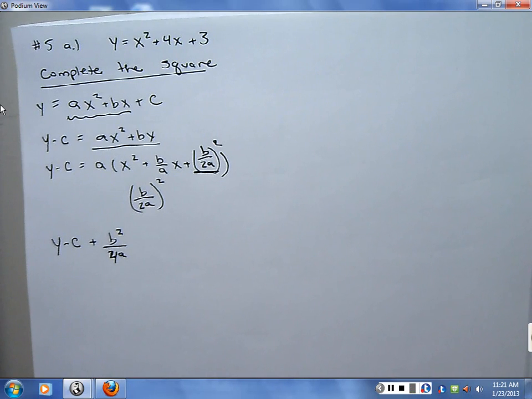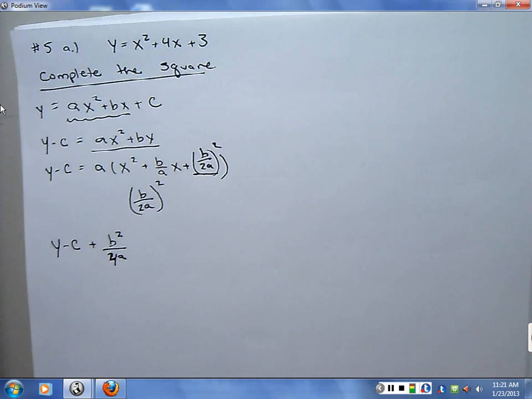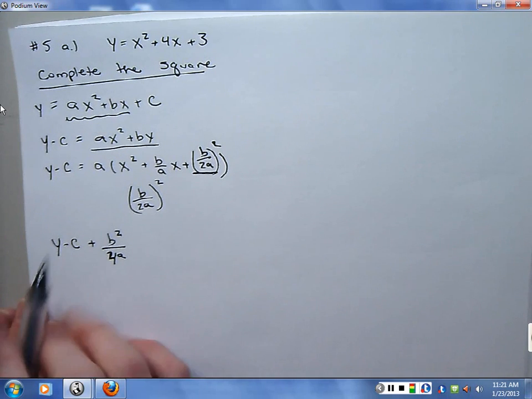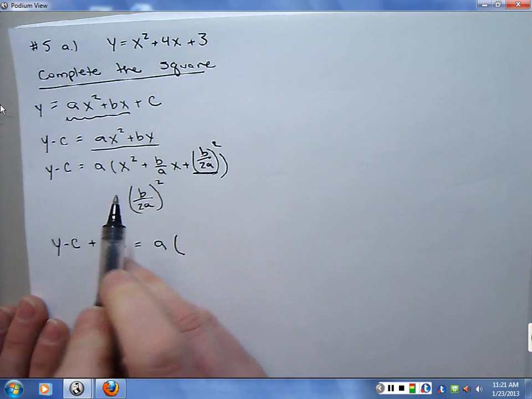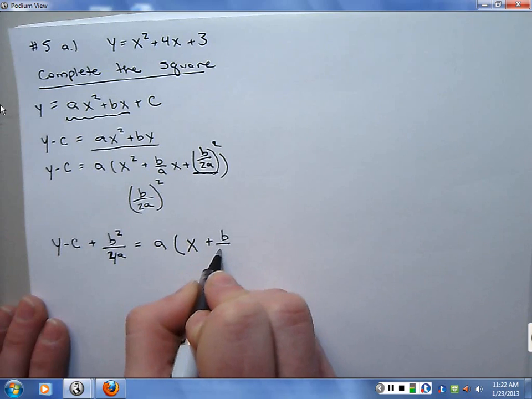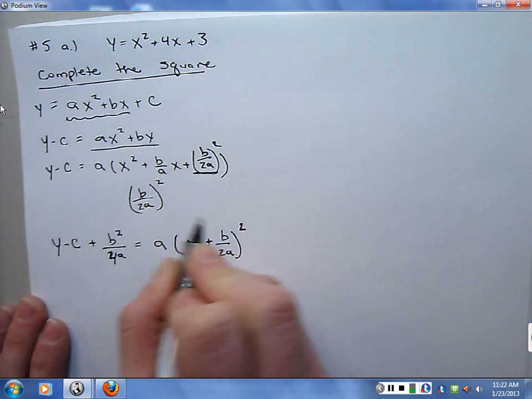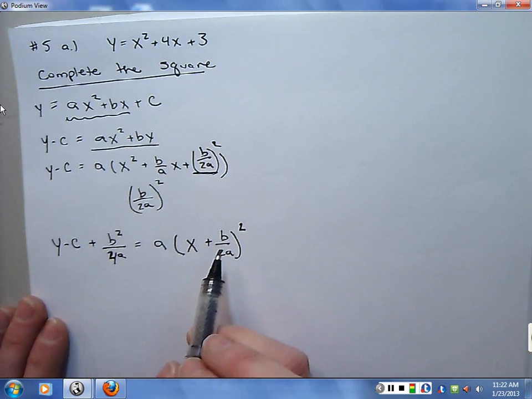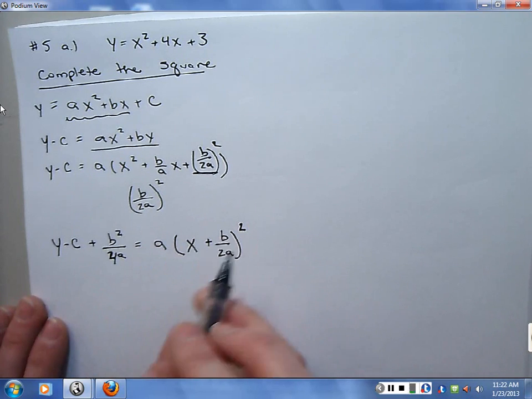Does that make sense? Eventually, if you go all the way through this, you're going to derive the quadratic formula. So if y is 0, you set a quadratic equation equal to 0 and solve with the quadratic formula, y would be 0 there. Okay, so we're on this side. Since I completed the square here, I have a perfect square. My perfect square is x plus b over 2a, squared. Now, if b is negative, it would be x minus that, because whatever's under the parentheses is what you put here, plus or minus, depending, squared.